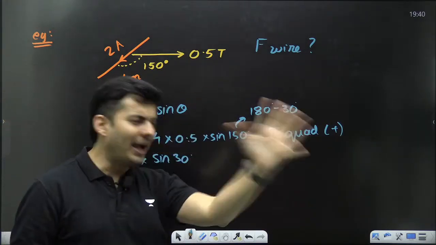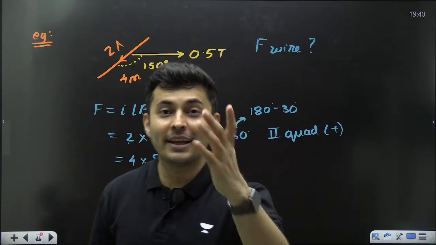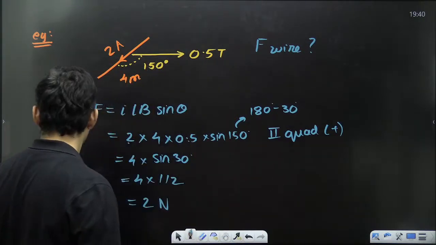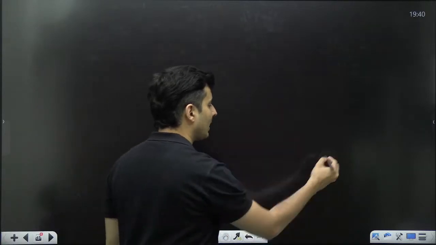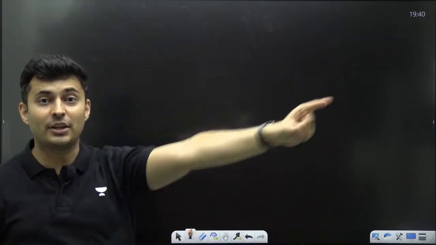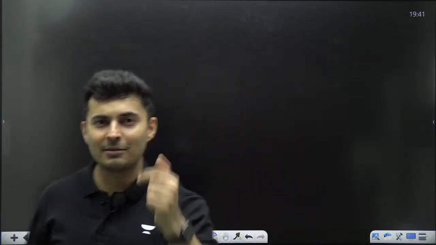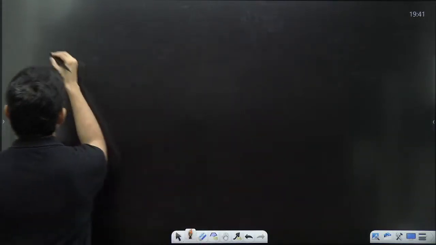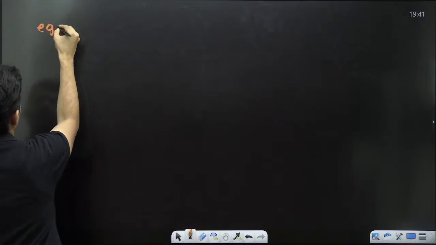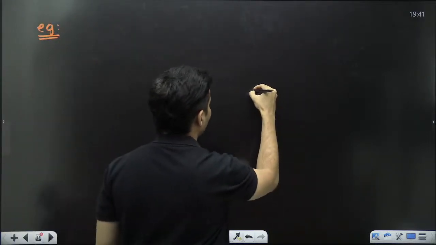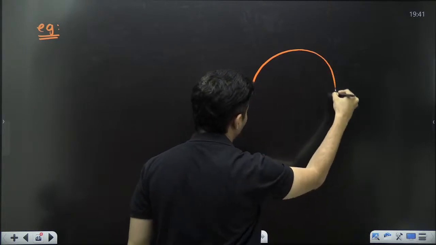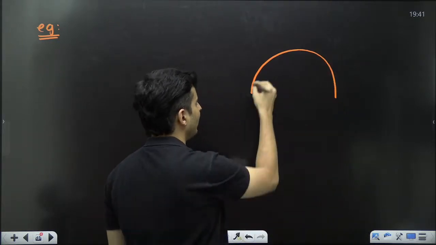Now I will give you a mind-blowing trick for solving crazy problems. Imagine a lot of students will take a long time to solve these kinds of questions, but you, my dear warriors, in the NEET examination will solve it in a very simple and easy manner. Just imagine this is the kind of question you have. There is a semicircular wire.